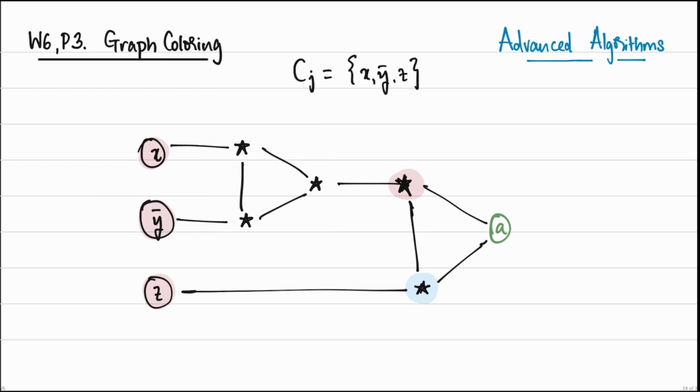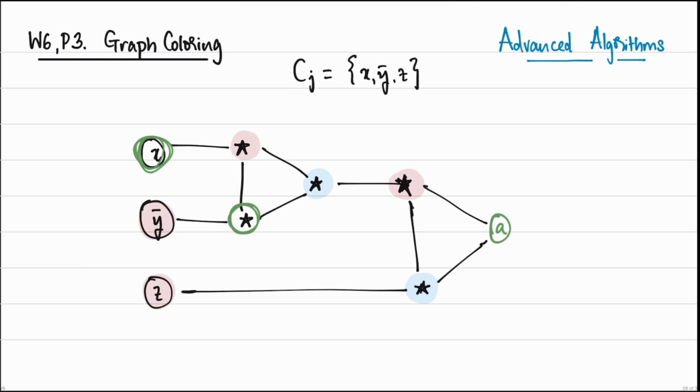But now what you want to convince yourself is that if one of these vertices was colored with the good color, the color green, then you can actually extend this to a valid 3 coloring. And indeed, in this case, you can perhaps convince yourself that, for example, you can use the color green here. You can use the neutral color blue here, and you can use red here, and that's a perfectly valid coloring.